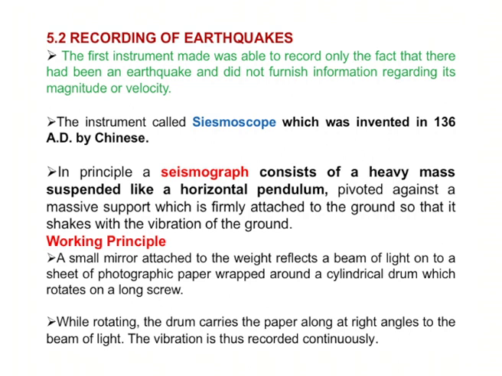What is the principle behind this? Actually, we have heard about the seismograph. The seismograph consists of a heavy mass suspended like a horizontal pendulum. The stand is fixed into the surface, that is, below ground level. Then if it suddenly gets shocks within the earth, or even small vibrations, the stand absorbs them, and the mass moves right and left, or front and back, due to the shakes.